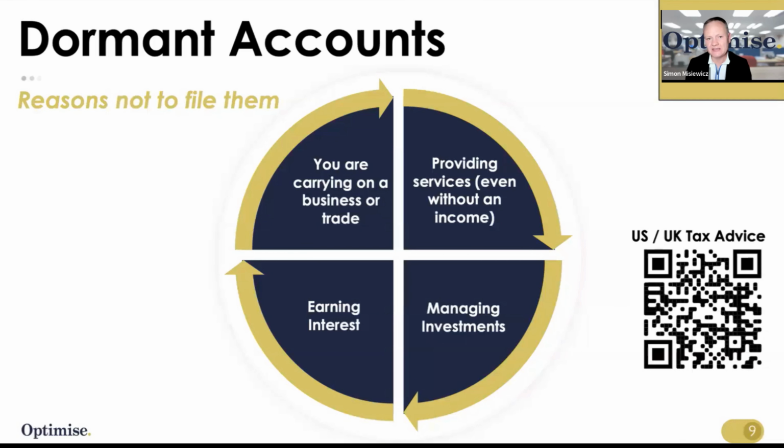The big thing for me is, especially for real estate property investments, is people that may try and put in a dormant set of accounts to save accountancy costs, and yet if they filed those accounts, they may have a loss that they can carry forward to offset against their future profits, which can save them tax. So there are good reasons why you should file accounts even if you make a loss, rather than try and save on accountancy time and expense.